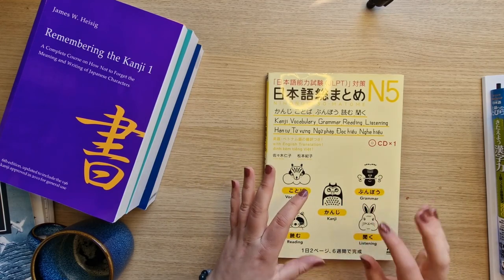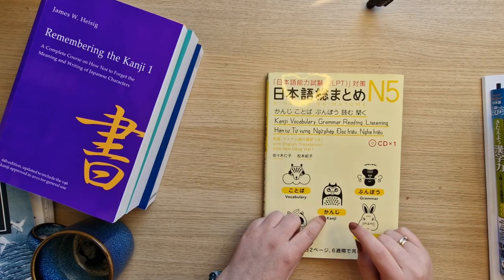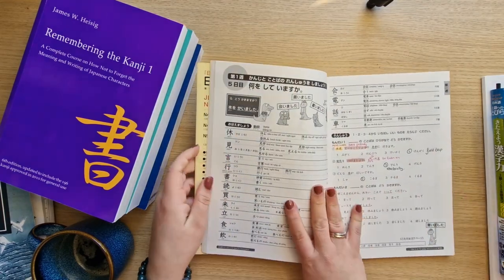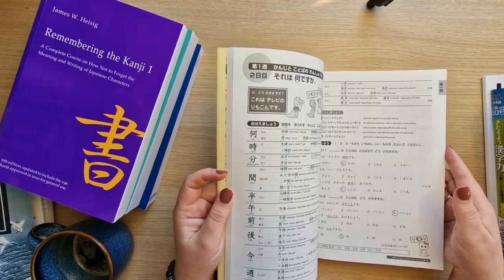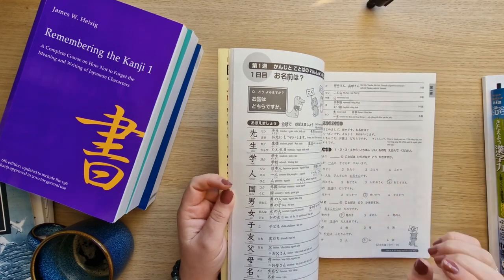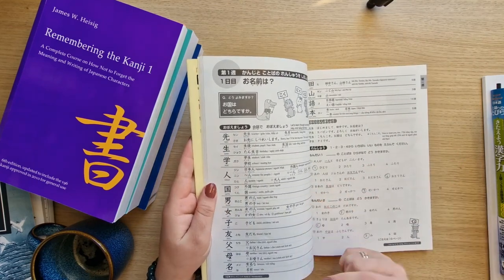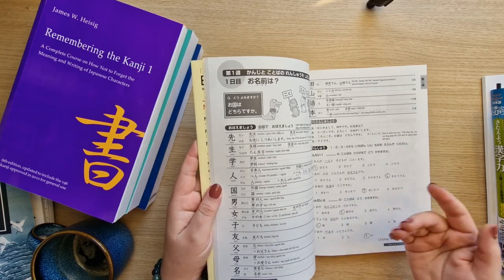It's not only a general textbook for learning Japanese. The other books are really focused on only kanji. And in this one, it's all in one. And you get this list of kanjis. Then you have some exercises with them. And this kind of books by Nihongo Somatome, I do like them for JLPT prep books. But I wouldn't recommend them to actually learn kanji. It's just you have all the kanji for the level that you want to take the test in one book.